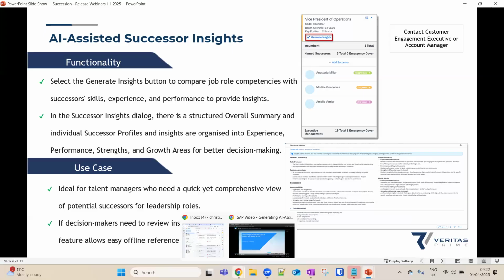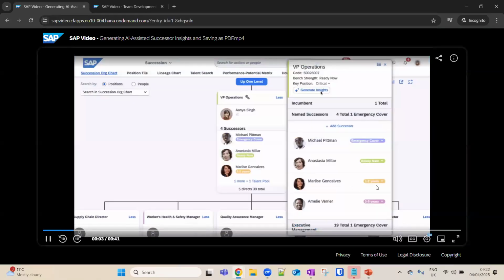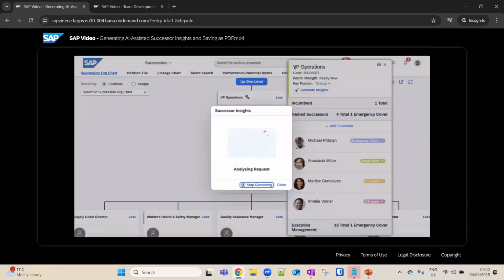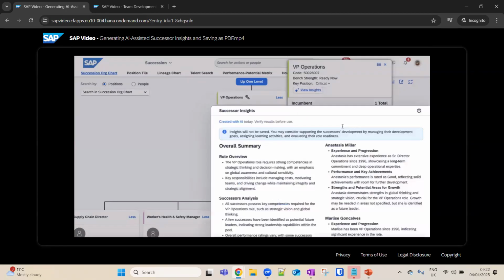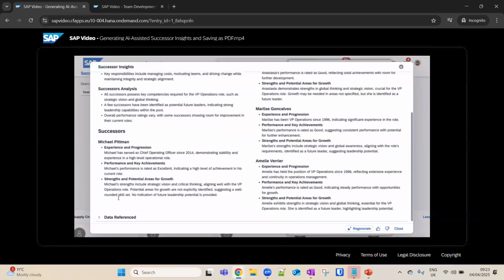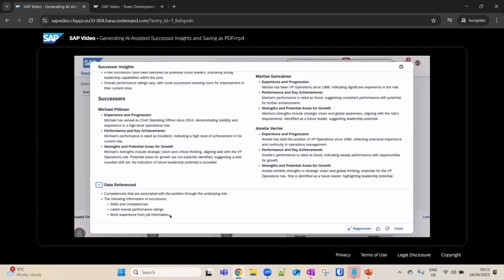In addition, for this item, we do have a video from SAP that I can show you. As you can see on screen here, the user is clicking the Generate Insights button. SuccessFactors will then take a moment. Whilst this is loading, it's important to note that you will need an AI license to use this feature. Once that has been generated, you can see, as I mentioned before, the overall summary or the executive summary has been produced. You have the option to click on drop downs for additional information. You can also regenerate this if needed.